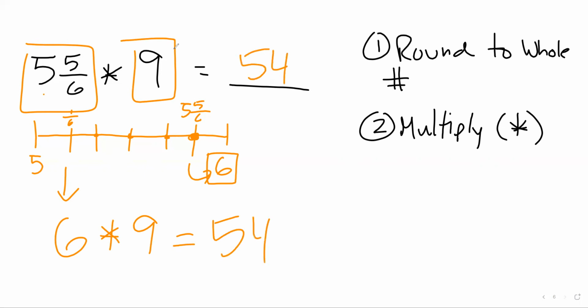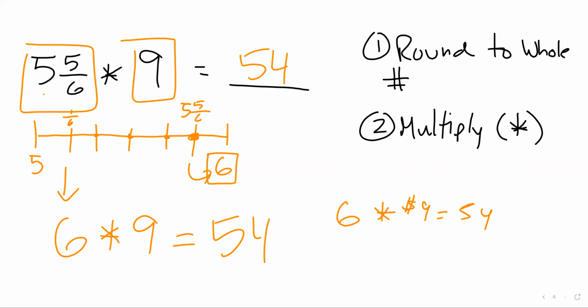So when I take 5 and 5/6 and I multiply it by 9, it is 54. And again, if we had to ask if that's reasonable, we could think about it that way. 5 and 5/6, that's really close to 6. So if 6 people each had $9, how much would that be altogether? That could make some sense. So I guess that's one way to put it into a story problem. So that's our job today. That's all we're actually doing.